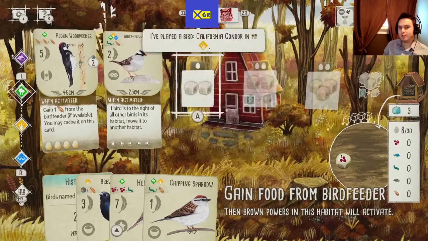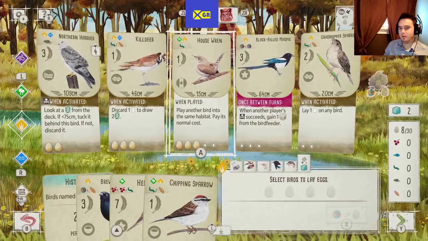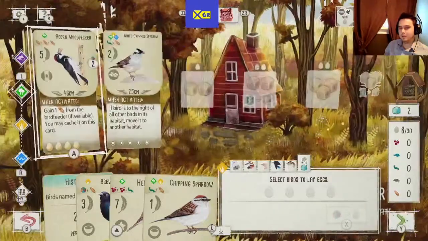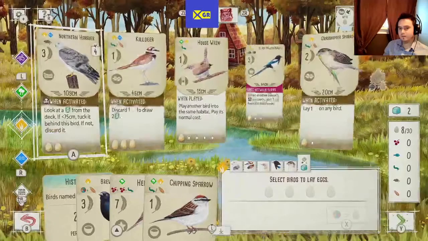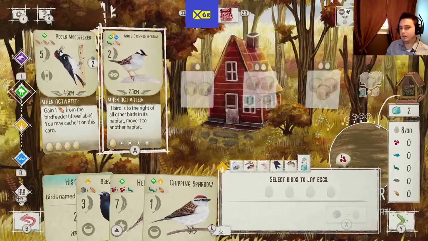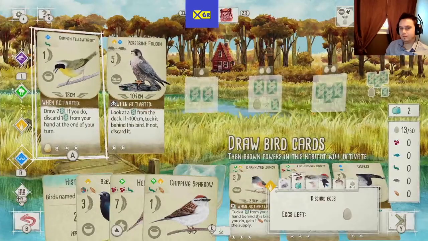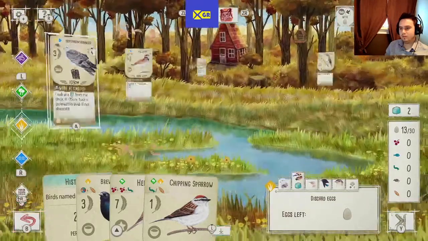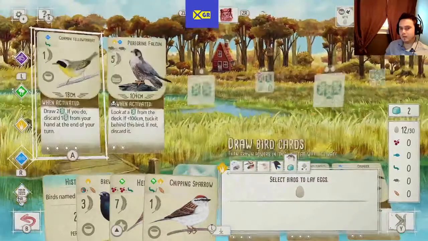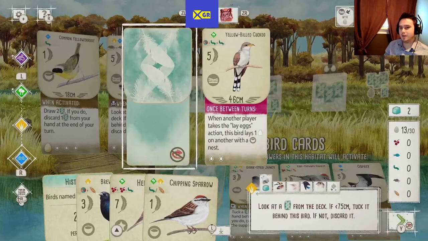Okay, now we have 3 turns left, and we're just going to layer on the eggs. So we're going to lay some eggs here. 1, 2, 3, 4. I don't know if it counts the number of... 2, 3. We'll put 4 here. I don't know if it counts the number of birds that you have with eggs on them. Okay, let's choose him. Let's skip this ability because we want as many eggs as possible.